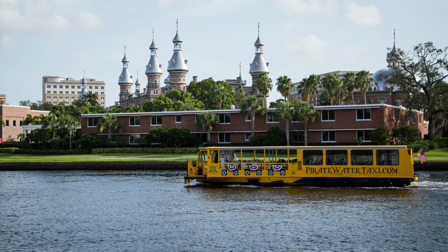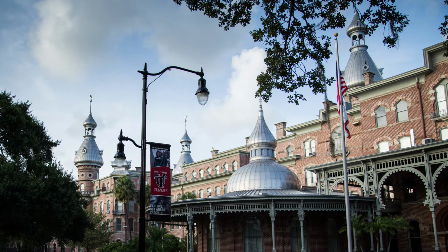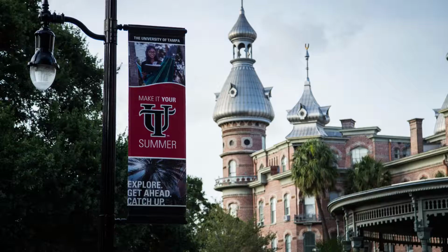Then we had lunch at Ulele, and we walked on the River Walk afterwards, and you'll see some pictures and clips of that. As we walked, we saw the University of Tampa. That's this structure right here. It's right on the other side of the River Walk. When we finished walking, we drove around and went to see that building. It's a very nice, very cool building, and it's definitely worth checking out and taking some pictures. So you're gonna see a little bit of all of that.